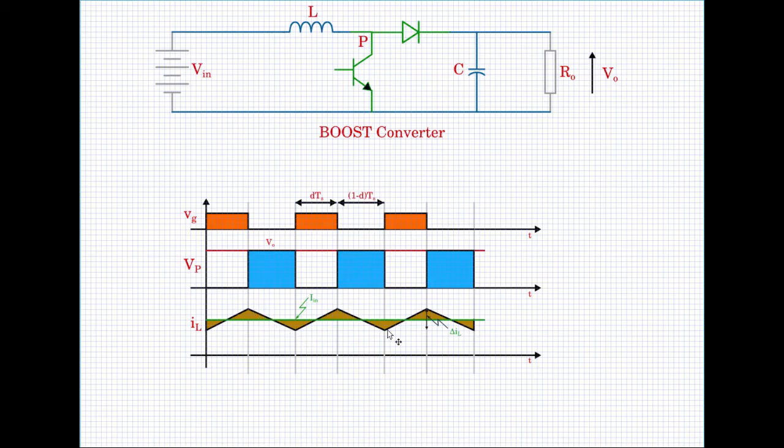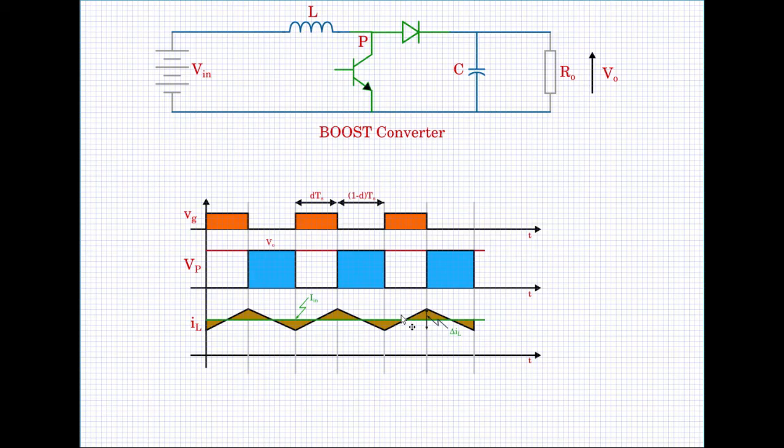This keeps continuing. The average value of the inductor current is not I0 as it was in the case of the buck converter. In the case of the buck converter, the inductor was on the output side, and therefore the average value directly indicated I0. Here the average value indicates the source current or the input current Iin. Here also we can define delta IL, the peak to peak ripple amplitude of the current.